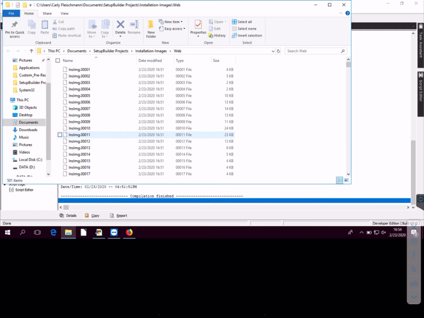Call it web.zip. Bingo. We're going to run this. Okay. That way we've got it all instead of having to do each of those cluster files one by one.